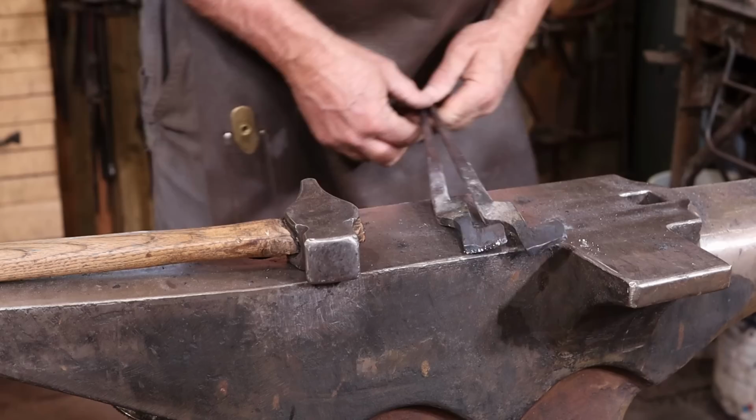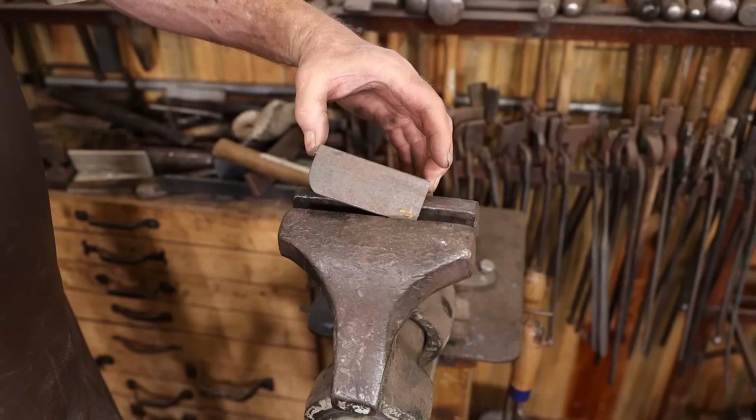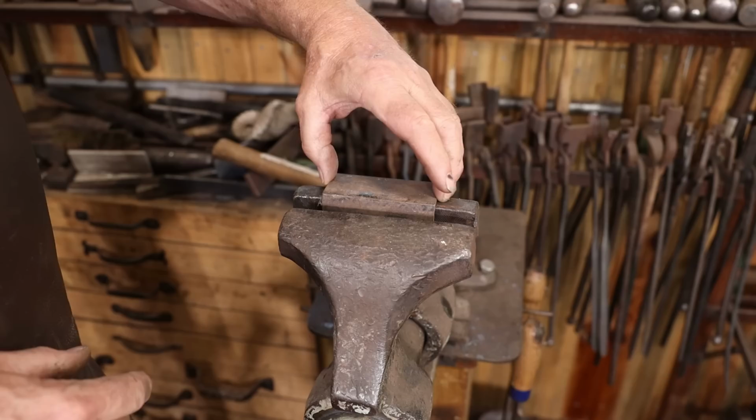The next thing we need to do with these is bend this little tab over into a U shape, and that's what will actually hold the blade, and we'll do that mostly in the vise. Ken recommends a piece of angle iron in the vise to bend over. This raises the whole thing up just a little bit, make it a little bit easier.